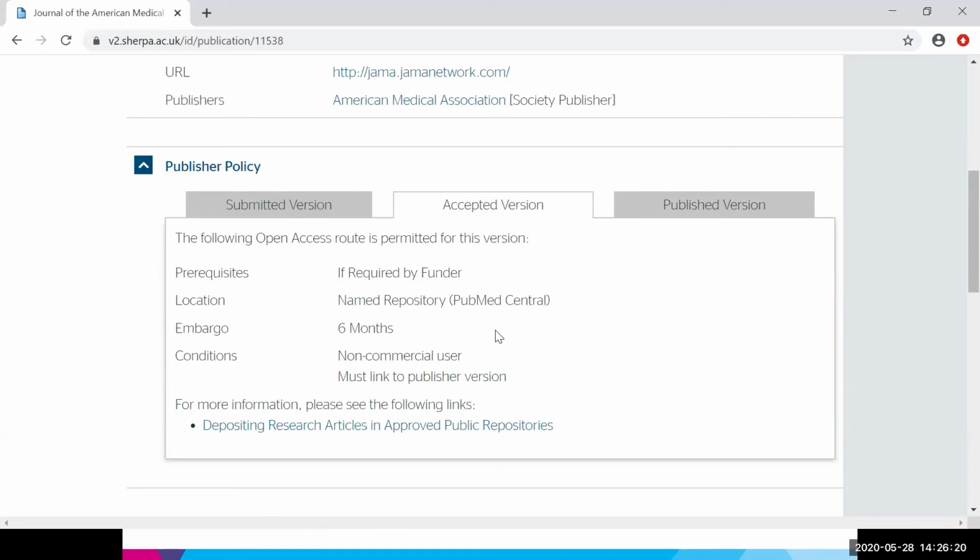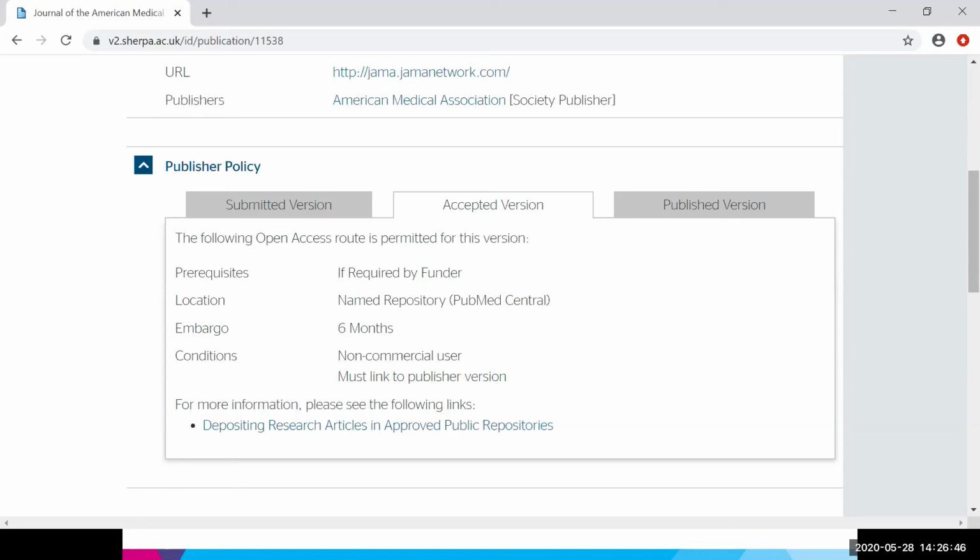They might, yes. So the question is, what if I put a preprint on medRxiv and then the paper got accepted in JAMA? Will JAMA ask to remove the preprint from medRxiv? They might ask you to do that, yes. Some policies will actually state that explicitly. So they'll say you can put the preprint on a preprint server like medRxiv, but once it's published, it has to go away.